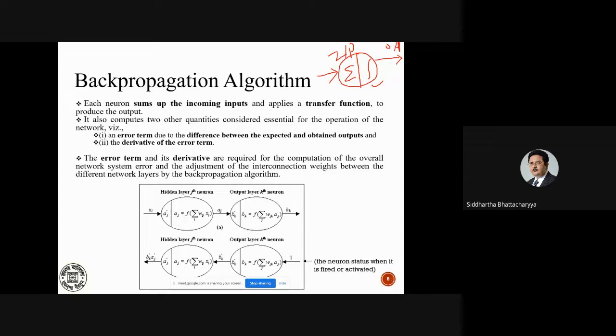Let us suppose that we are dealing with these two: the jth neuron of the hidden layer, and the kth neuron of the output layer, and the connection between them is like this in the forward direction. This is the forward direction propagation, and this is the backward direction propagation. If you go for flowing information in the backward direction, what will happen? Because we do not know about that.